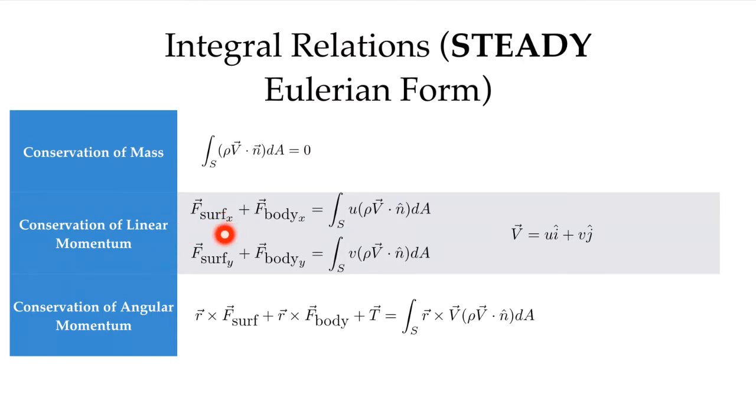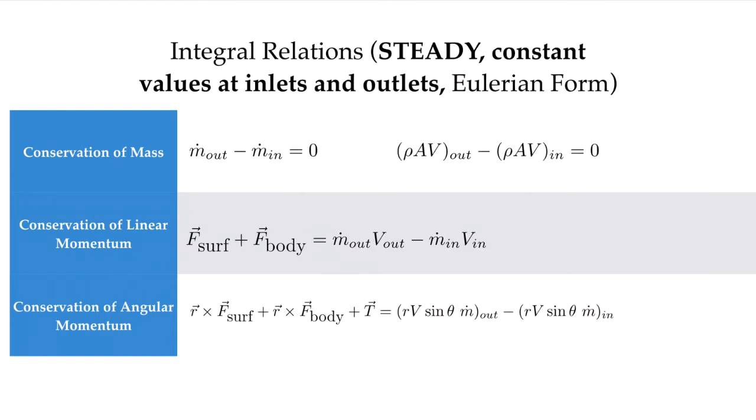We could look at the x component of the surface forces and the x component of the body forces, and then we will change the velocity that we had there to the u component of the velocity, or the x component of the velocity. And this will remain unchanged because this term here is the one that when we integrate it over the surface gives us the mass flow that is carrying that x momentum in and out of the control volume. And similarly for the y component, we have the y component of these forces, and we replace this term with the v, and the mass flows are carrying the v component of the momentum in and out of the system.